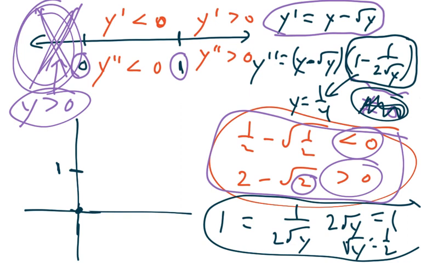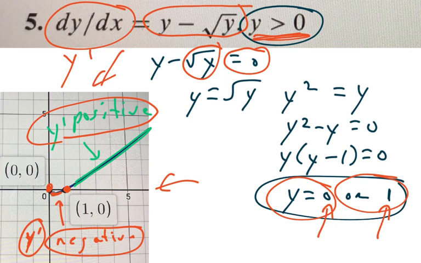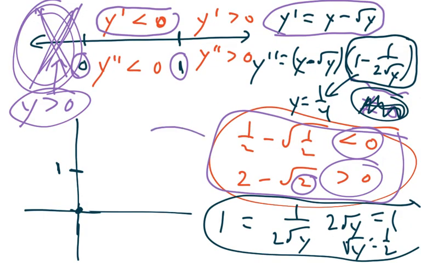So what I know is, as I showed you in the graph, between 0 and 1 it's negative. When it's greater than 1, it's positive. And here again is the algebra to prove it. Okay. So we know again that the first derivative is negative between 0 and 1, and then it's positive after y is 1. We also just figured out we have an inflection point somewhere around 1/4, right?